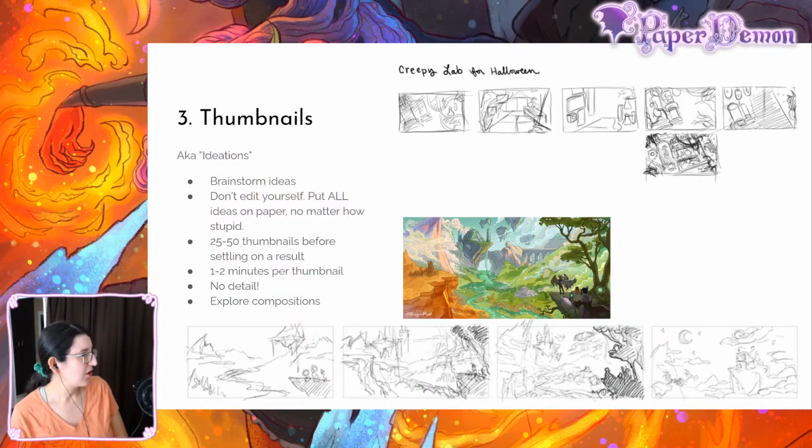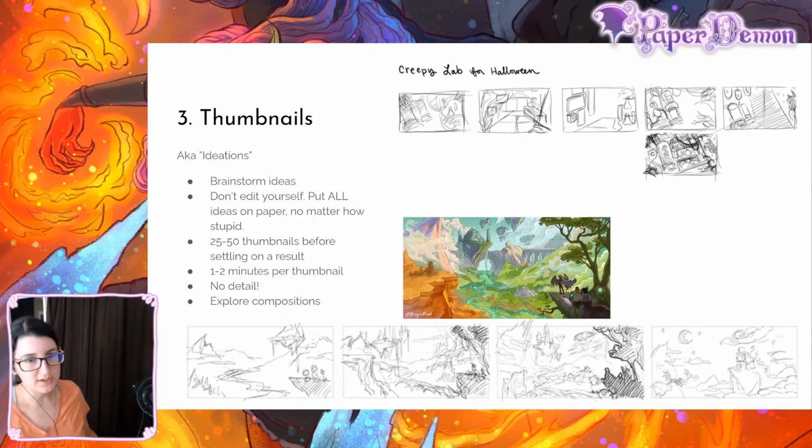And the next step there is to be doing an exploration. So you've gathered some reference images, you know what the requirements are. Now it's time to brainstorm. And that's what the thumbnailing process is. It's basically drawing very small, quick sketches that you spend maybe 2 minutes on.